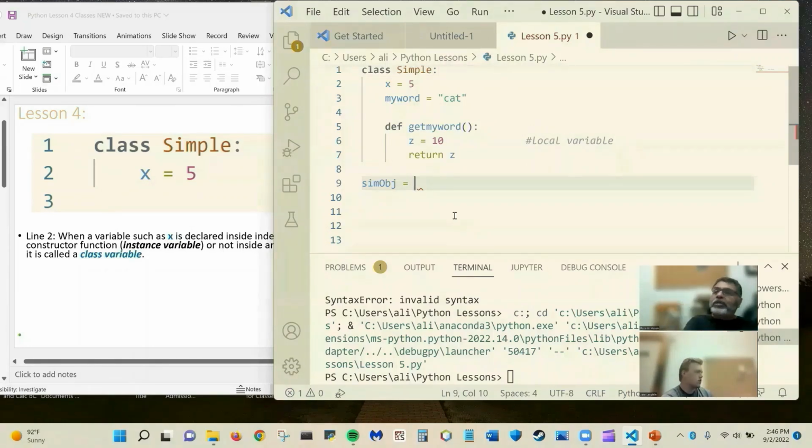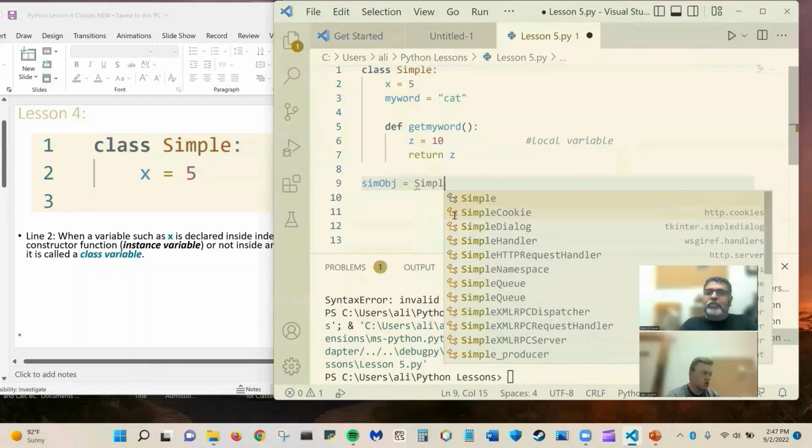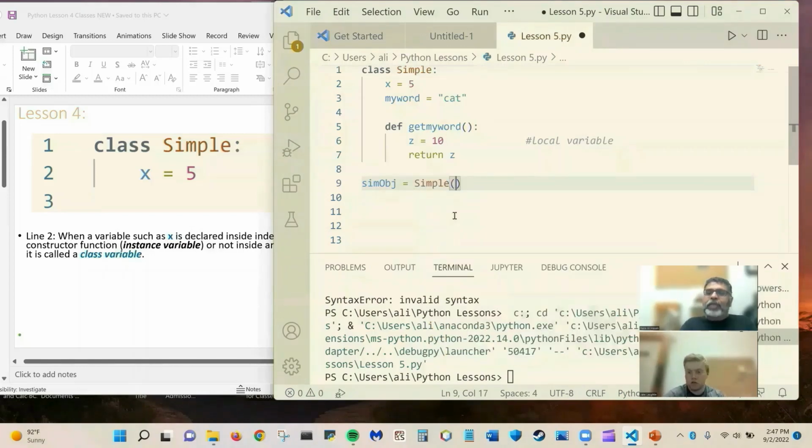So even though it's not defined here, Python will give us a default. Python already has a default constructor for this class. And the constructor for the class, whether you write it out here explicitly or not, is called simple. It will have the same name as the class name. So this is the constructor. Simple is the name of the constructor of this class.